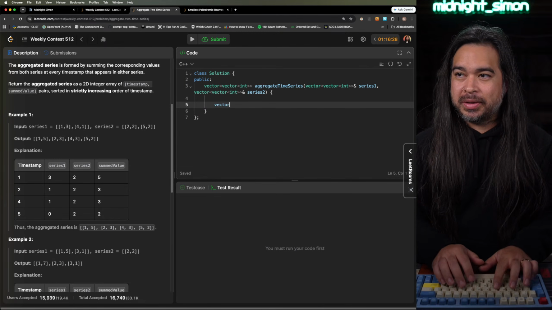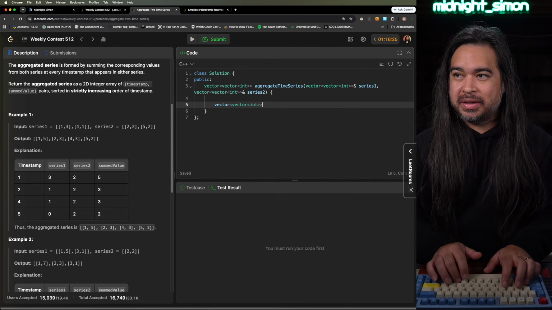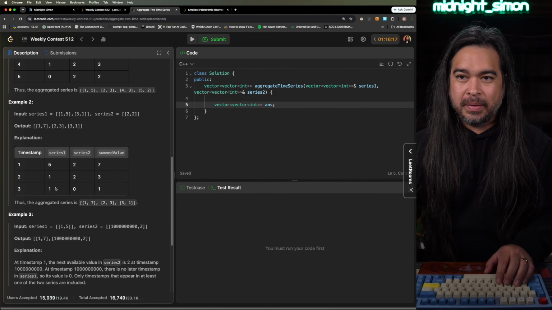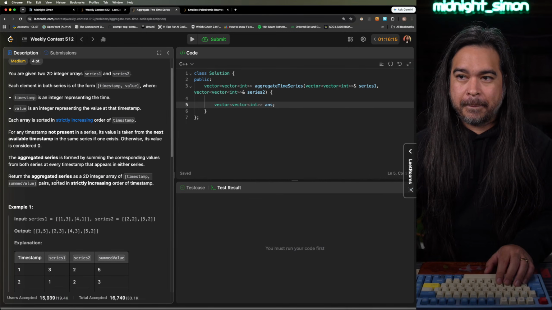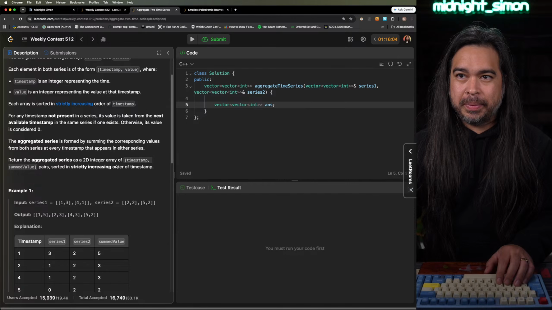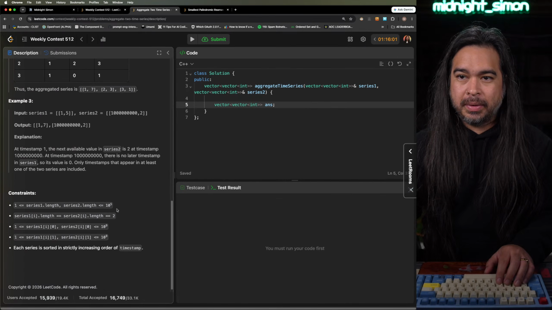So they want me to return a 2D vector with all the things in there. So I need to gather up, I guess I need to gather up all the timestamps in both maps and then do like a binary search on each map or something.